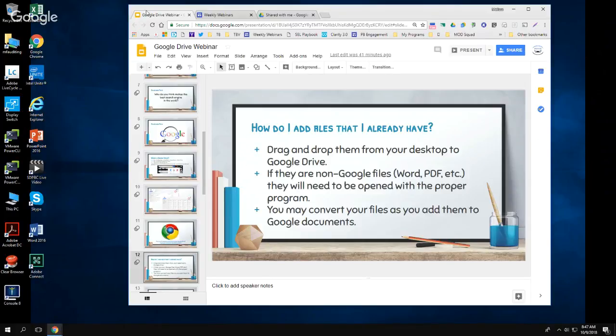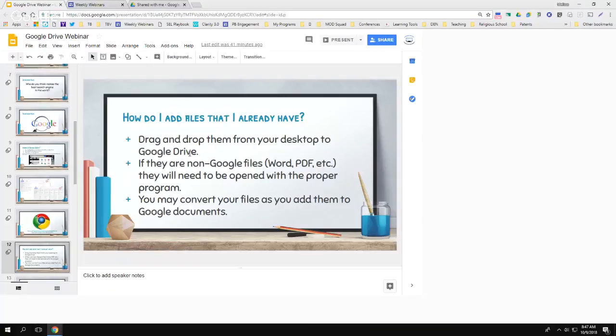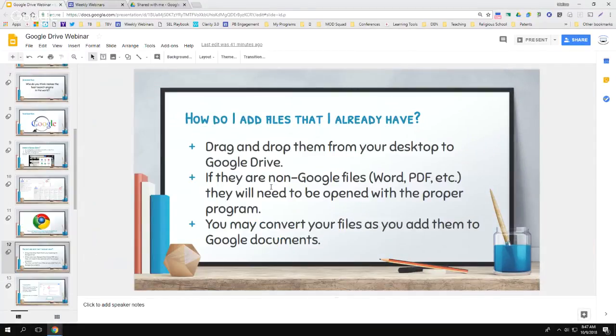So you probably want to, hopefully that's viewable for you now. So you probably want to convert them to Google Drive files so that you can edit them and change them and what have you. There is an add-on that you can get to make it so that you can view non-Google files on the Chromebooks. It's, I believe, an extension, so you can just search for that. And converting files as you add them.